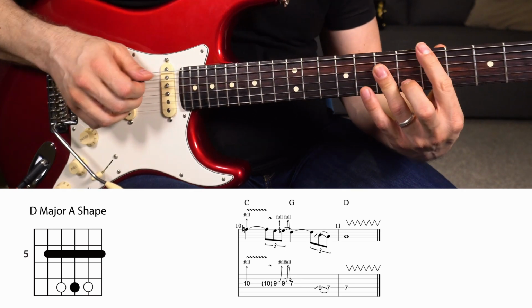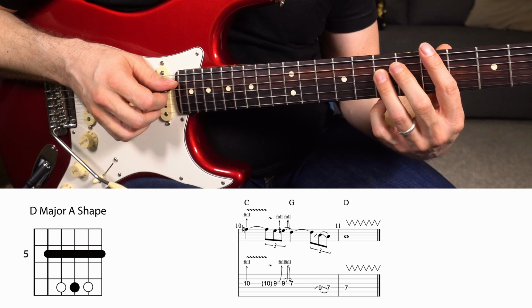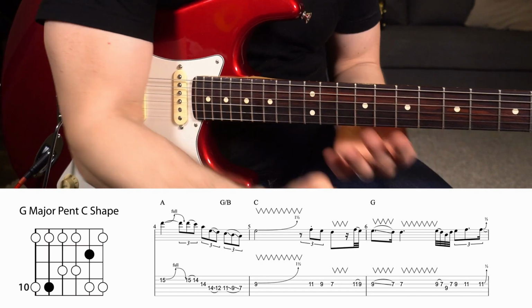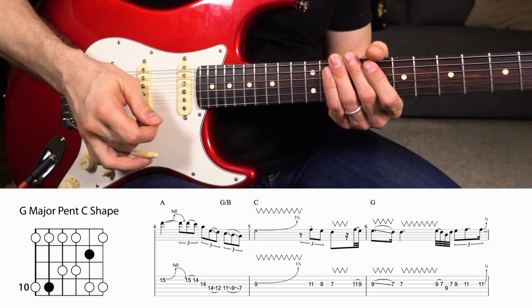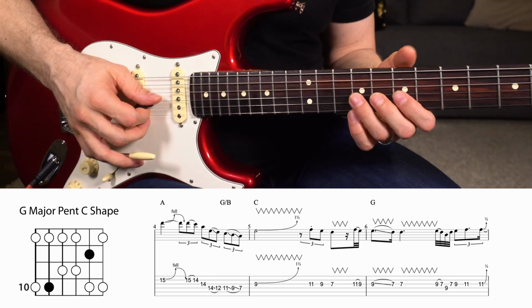And all I'm doing is targeting, thinking about this D chord A shaped, targeting the 5th there, that A note on the 7th fret. All right, so let me go from that same spot there. Second half of measure 6, there you go.